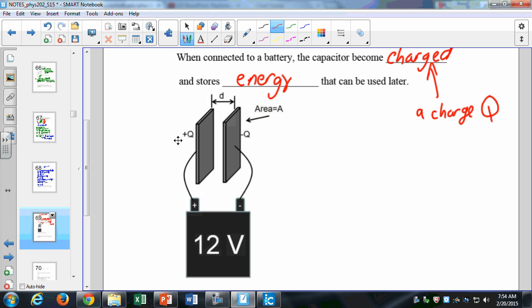Now in contrast, a battery, which we'll talk about in the next chapter, does what to produce charge? How does it create electrical energy? There's a chemical reaction, right? We'll talk about that next chapter, but there's a chemical reaction that actually creates this electrical charge. A capacitor, there is no chemical reaction. You just have physically two metal plates, they're not touching. When you apply a potential difference to them, you set up these charges on the plates, and then later you can use those charges to create an electrical current.